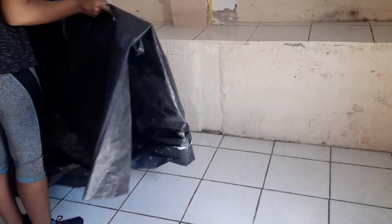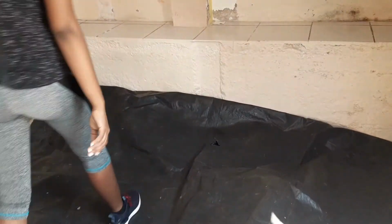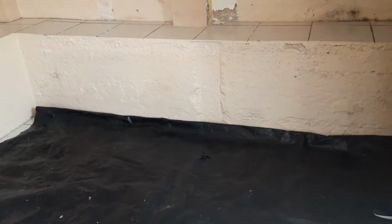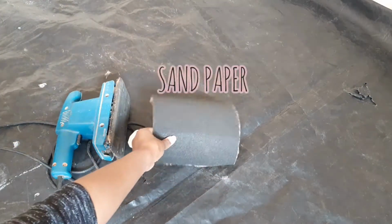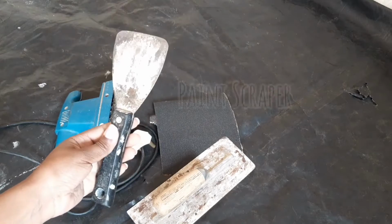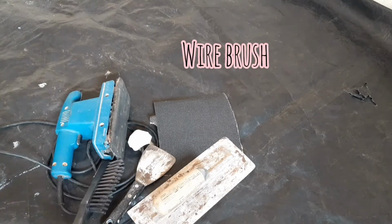So at this point, I'm done clearing up and I'll just be removing the damp surfaces from the wall. So the tools I'll be using are as follows. I'll be using an electric sander. We also need sandpaper, plastering trowel, paint scraper, and a wire brush.